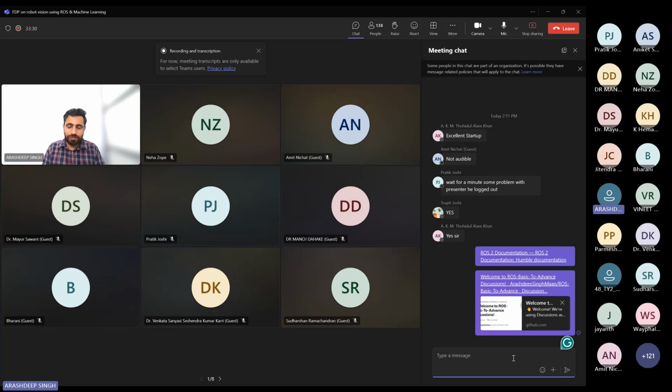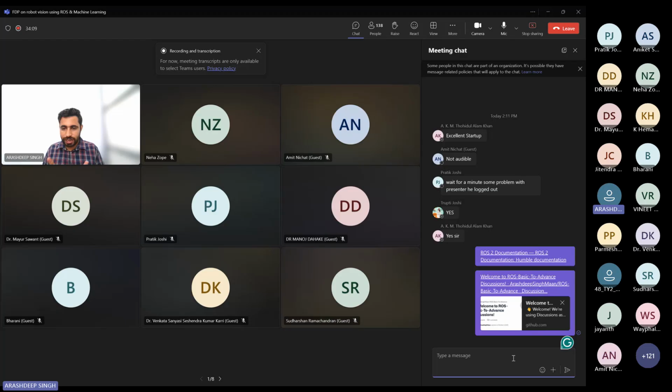Like if you are operating your Windows system, you mostly work with the GUI, you don't use the CLI. But in this we will use the CLI and GUI both, but for deployment we only use the CLI. So in the next sessions we will be using a combination of both GUI and CLI. I hope you got your answer. Yes.